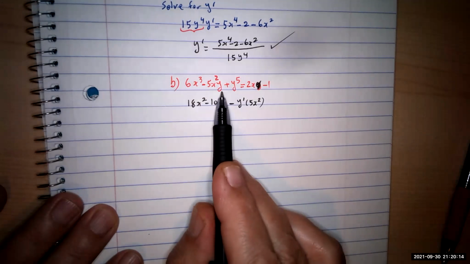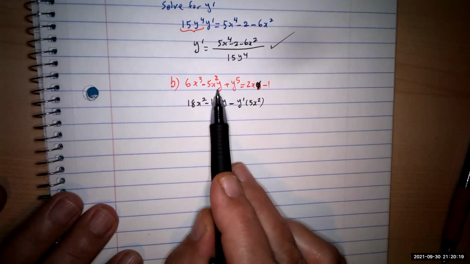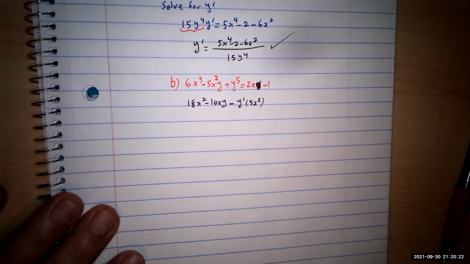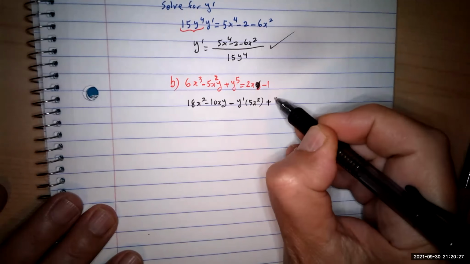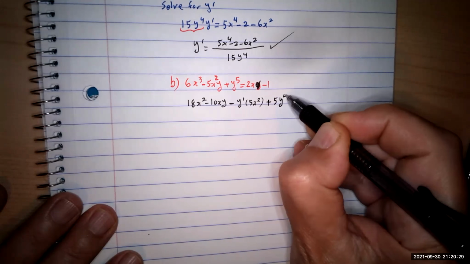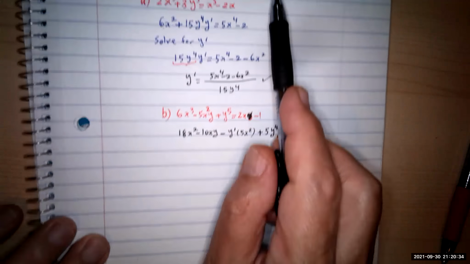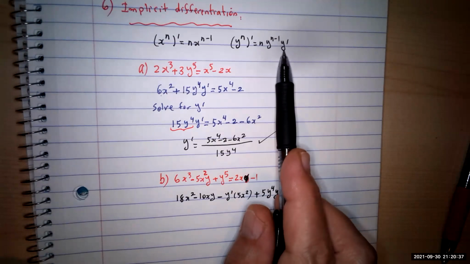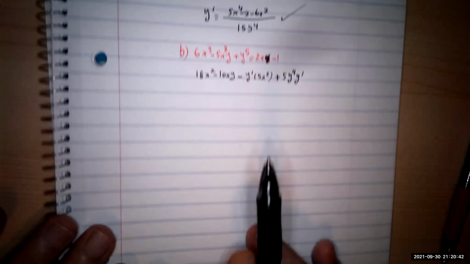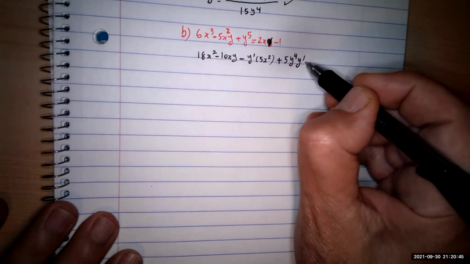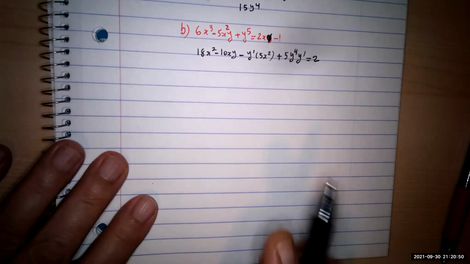So you apply the product rule as we did before. The derivative of the first times the second is 10x, plus the second times the derivative of the first, where the derivative of y is y prime. Then plus the derivative of y to the fifth: 5 y to the fourth, but you have to pay for it, y prime. Anytime you differentiate with respect to y, use the chain rule. Anytime you differentiate with respect to x, it's just the ordinary one. On the other side, the derivative of 2x is 2 and the derivative of 1 is 0. Then we have to solve for y prime.